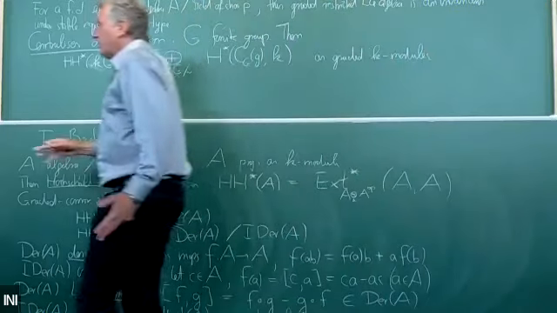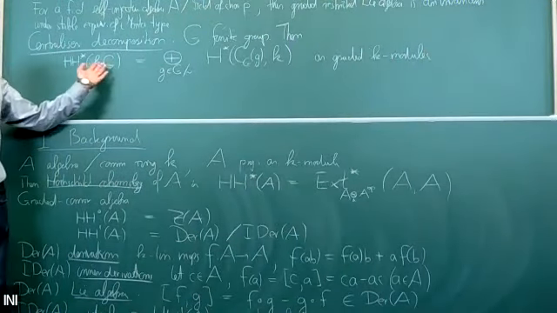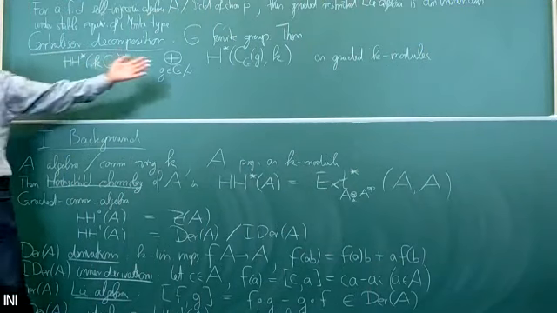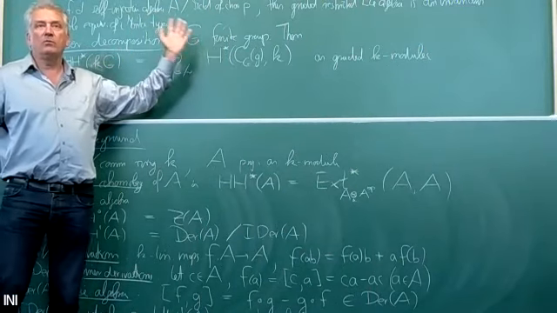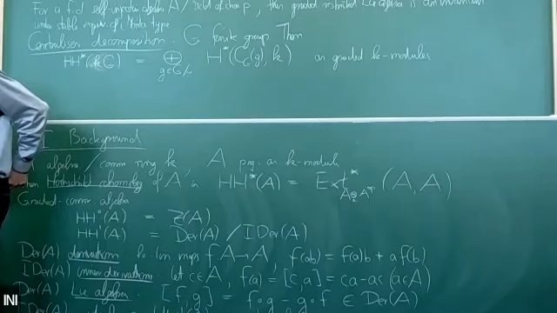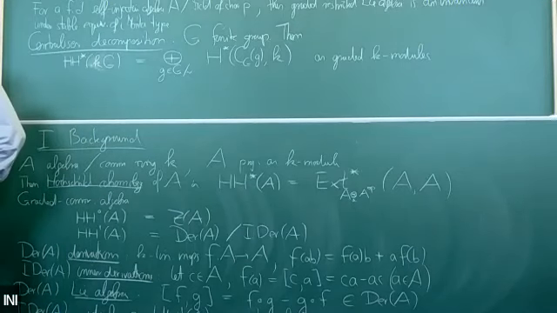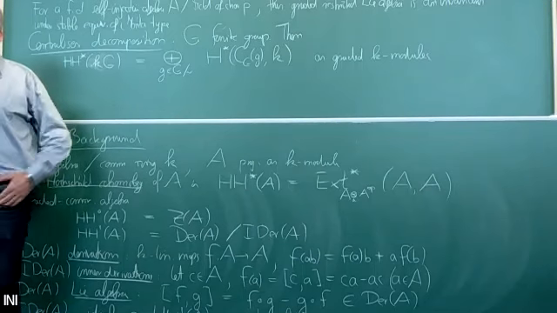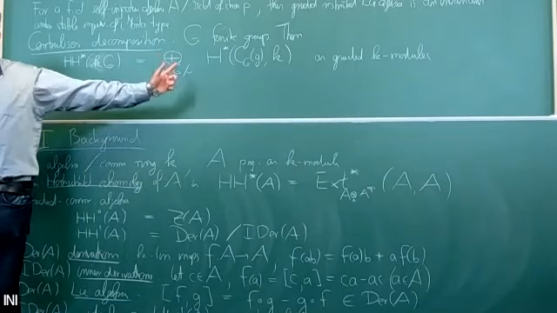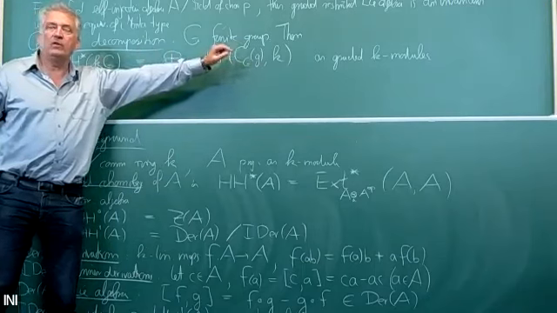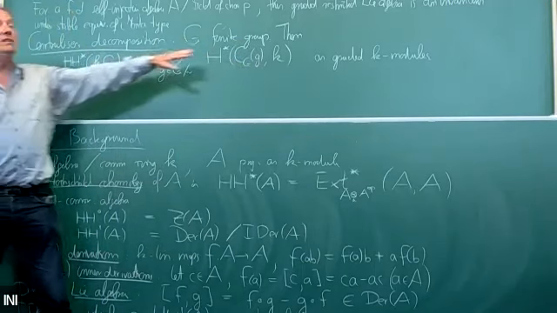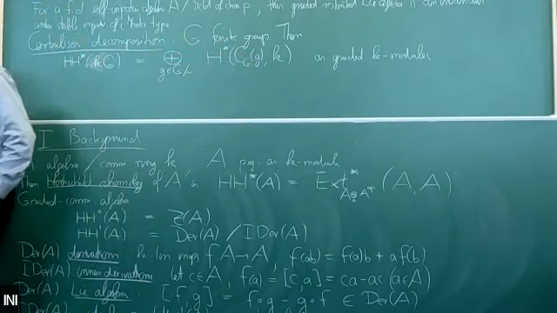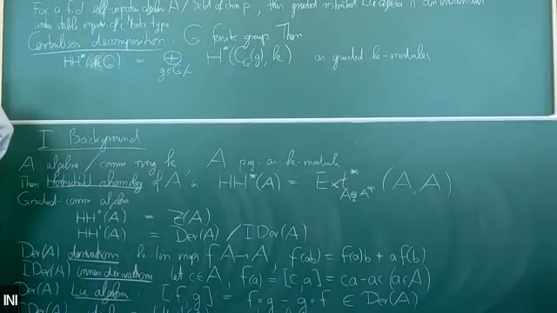Now, you might wonder, both sides are actually algebras. The left side is a graded commutative algebra, the right side is a direct sum of graded commutative algebras. So both have graded commutative algebra structures, but they do not coincide. And there's a formula which is due to Siegel and Witherspoon from the late 1990s, which describes exactly what happens if you want to express the product here in terms of the product there. This is a double coset formula. I'm not going to write down the details. But this is the tool that we have when it comes to calculating Hochschild cohomology of finite groups.